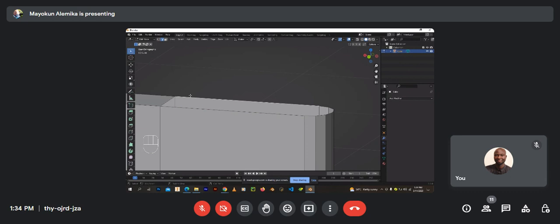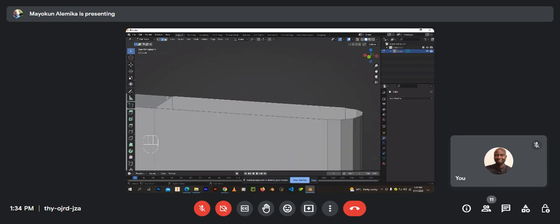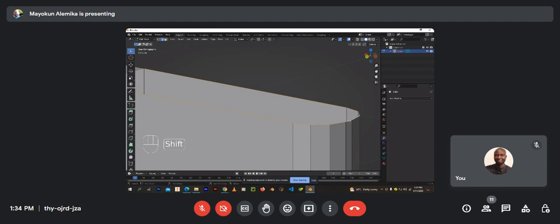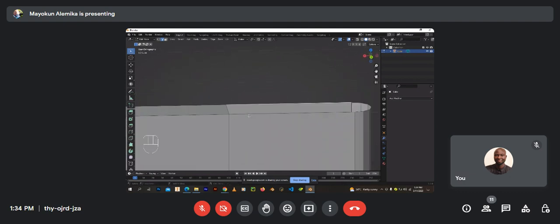Let me show you another application of the ring select that I taught you some classes ago. Now I could start selecting all the faces here because this is not a regular face. I can start selecting all the faces here one by one, or I could ring select. And I told you that the shortcut key for ring select is what? Let me pick a name at random. Stefan.